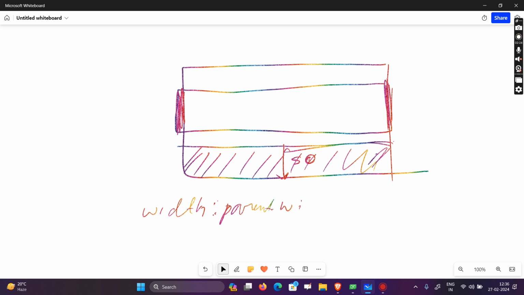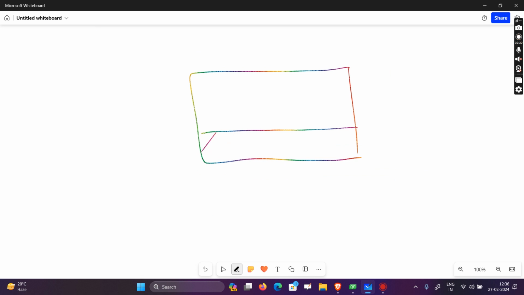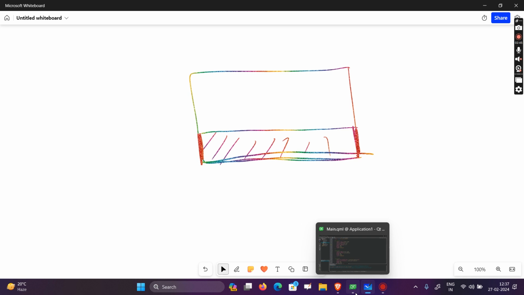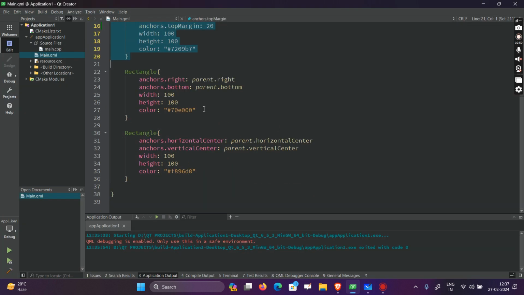But how can you achieve the same with anchors? Right, let's see. Let's say this is the window and this is the rectangle, right? The rectangle's left and the parent's left are the same. The rectangle's right and the parent's right are the same, and the rectangle's bottom and the parent's bottom are the same, right? So we can do that. Let's try. Now I'll comment out all of this, we don't need it right now.